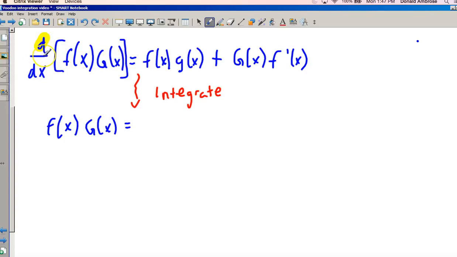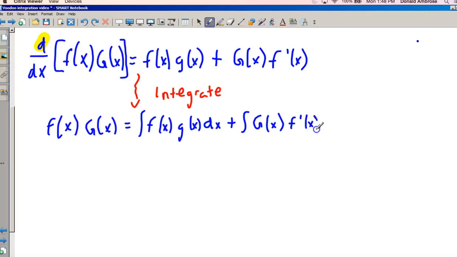So the integration should undo this derivative part on the left side and leave us with this product of two functions. On the right-hand side of our equation, we'll have the integral of the sum of two terms. But hopefully you'll be okay if I take the first term and just have an integral for that, and then sum up the integral of the second term, as that's another one of the properties that we saw when we integrate the sum of two terms.